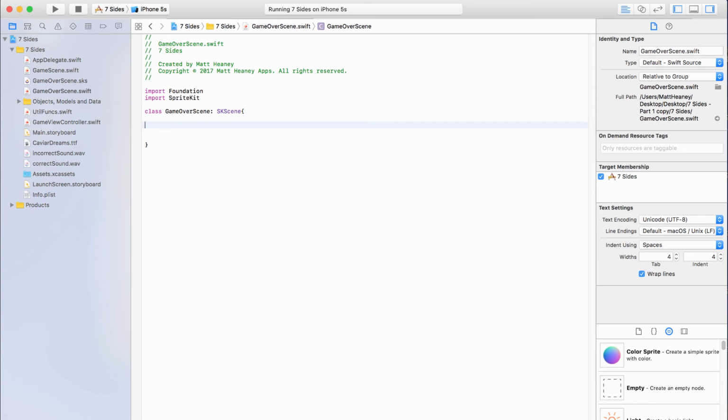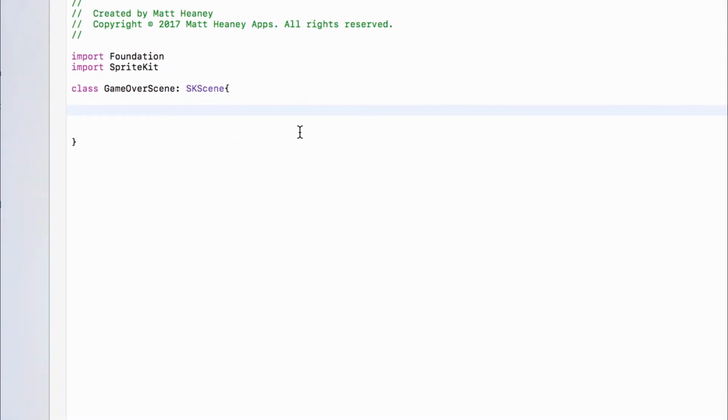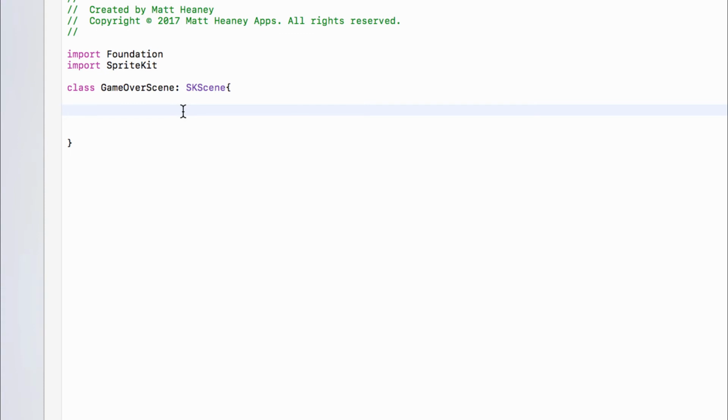Now before we do this, we have to check something over, and this I feel is the biggest pain, if you will, around using an SKS file. Because sometimes, and I think it's quite rare, it's only happened to me a few times, we get this bug in Xcode where even though we have made our SKS file and we've made this code file and it's all linked together, sometimes our project just completely overlooks this. And it's really frustrating because there is a workaround if this happens. But as far as I know, there's no logical reason for it to happen. It's just a weird bug in certain versions of Xcode that causes this to happen sometimes.